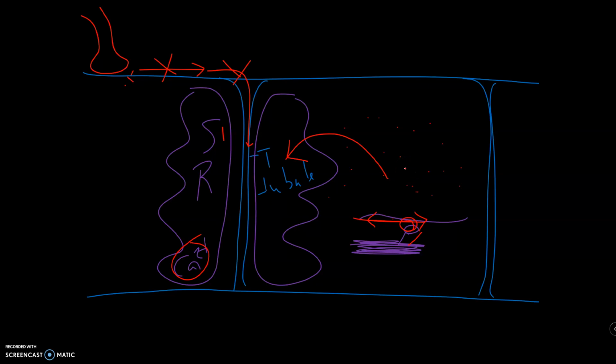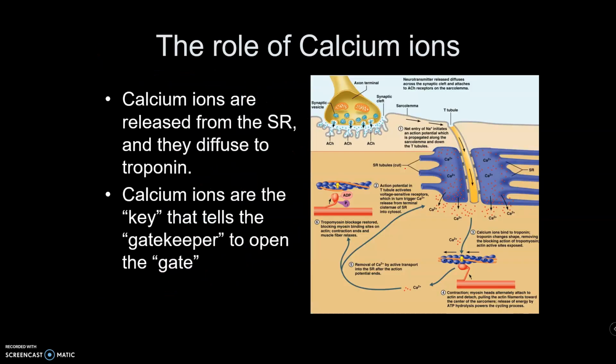I also wanted to show you, there is a nice clean picture of everything that I just depicted. I don't happen to know what page it's on in your textbook, but look for this picture. This is our motor neuron releasing acetylcholine, which are those little blue dots. It starts the signal, which travels down the sarcolemma, down the T-tubules to the SR. The SR dumps the calcium. The calcium binds to troponin. Troponin pulls tropomyosin off the binding site so that now myosin can grab actin and then pull.